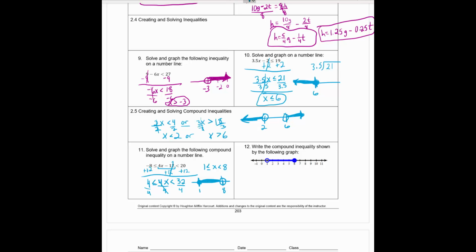12. So now they give us an inequality and want us to write it out. So this is an and, and so either we can write it together like how we have this answer right here, or you can write two separate inequalities and just put an and in between. So if I want to do it the first way, I would write 1 is less than, because of the open dot, and then I'm going to put x, and then I'm going to put less than or equal to because of the filled in circle, and then I'm going to put 6.